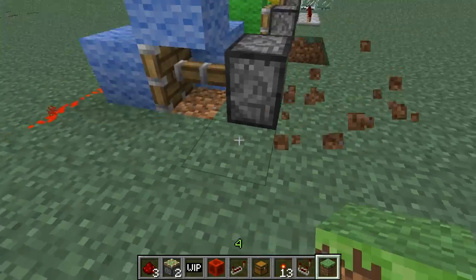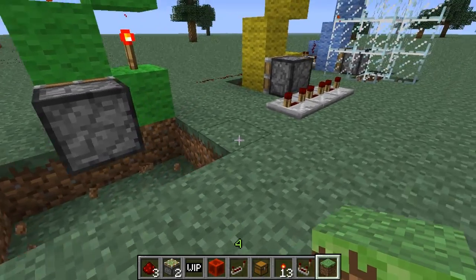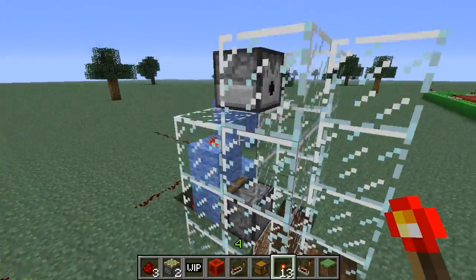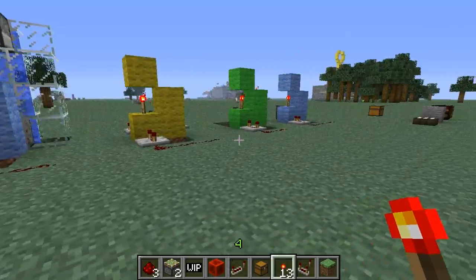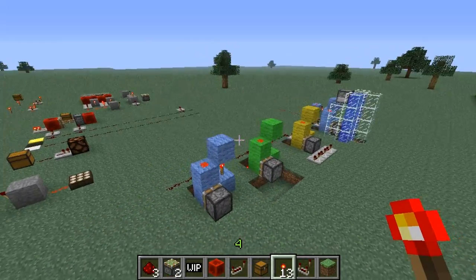That worked. That worked. Yeah, that worked too. Does this work? Let's see. Oh, wow. That worked. Does this work? Oh, look. That worked too. Those bud switches still work. So, shh. Don't tell Mojang.